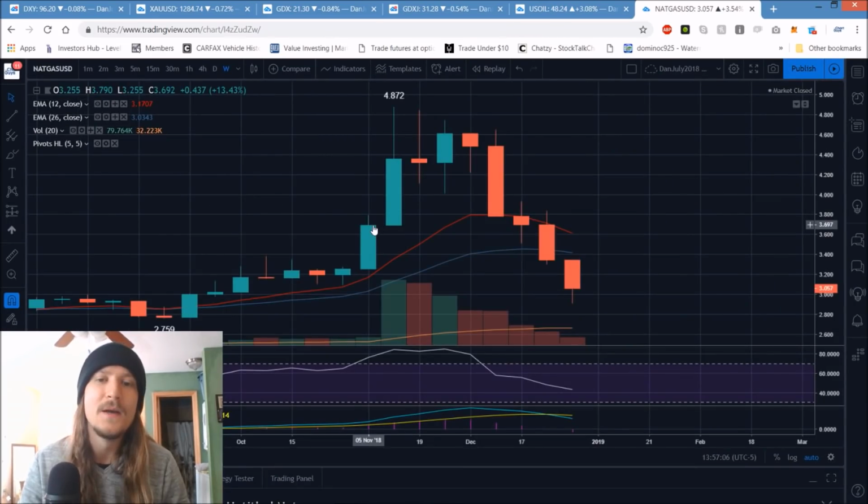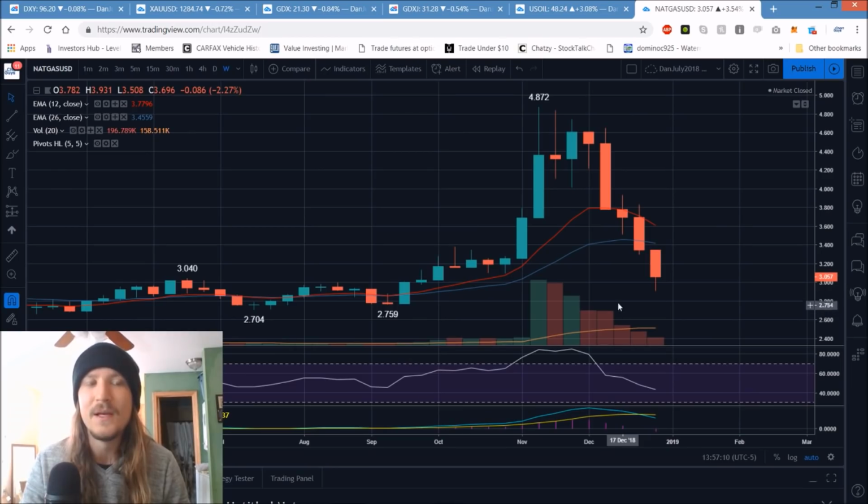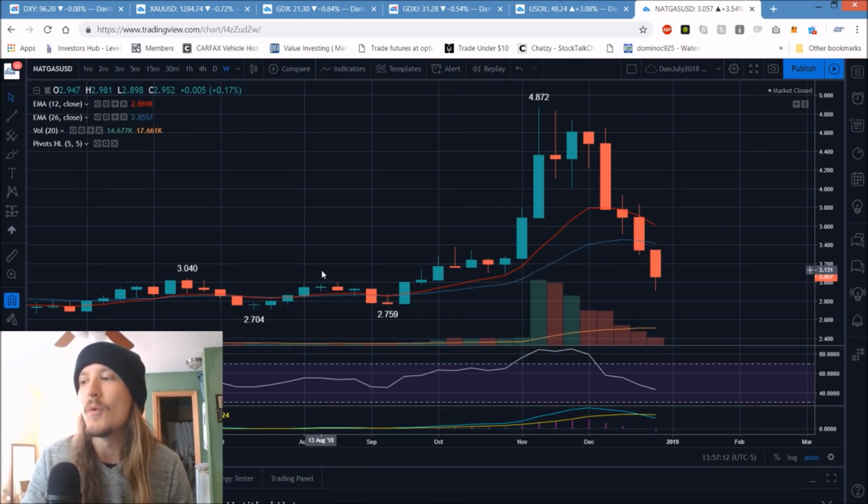Natural gas finally starting to see a daily oversold bounce. We can see on the weekly time frame, and I'm looking at NatGas USD, that the weekly time frame really hasn't started that much of a bounce yet. Volume has consistently dropped off. We have a little bit of a lower wick, but it's not a bullish reversal candlestick.